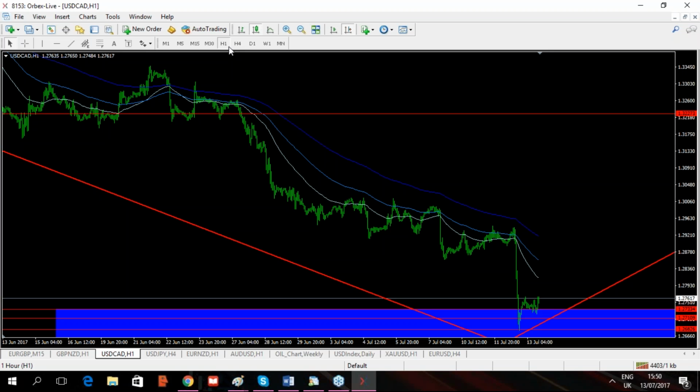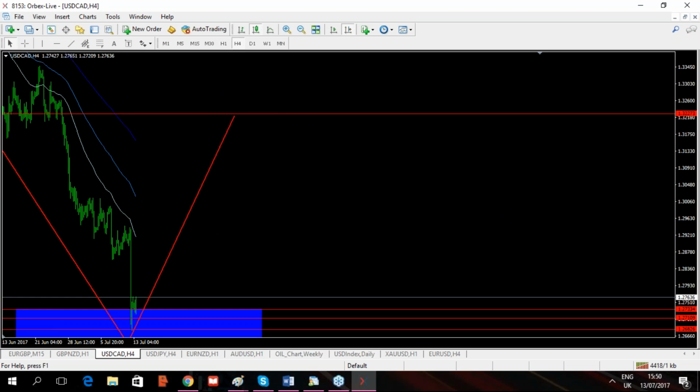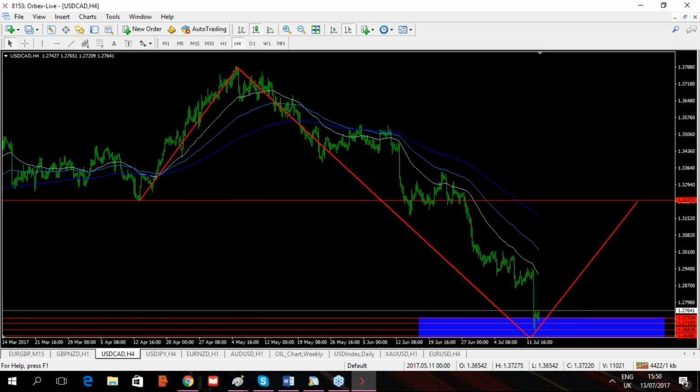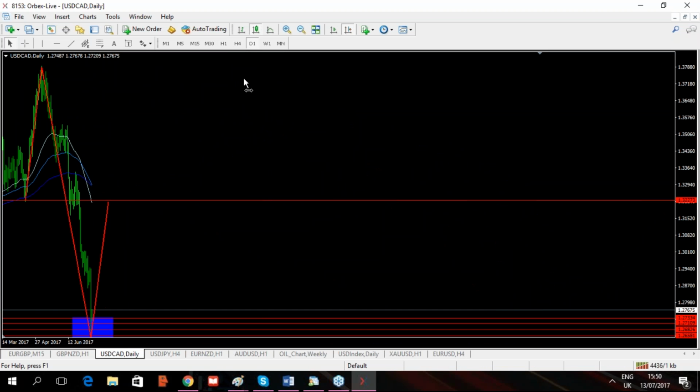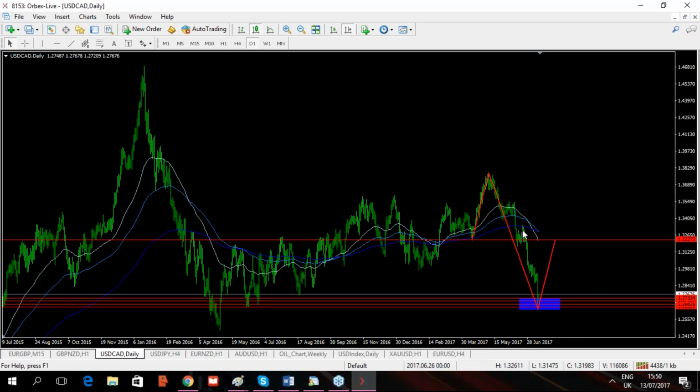That means your probability is higher in riding that trend. That means you're riding the trend. Okay, so now let's say I'm going on 1 hour and then I go into the 4 hour chart. The 4 hour chart is giving me a lot more sign that it's getting weaker. It's under all three lines as well. Then as I go onto the daily chart, again, it's actually giving me that very nice thing.